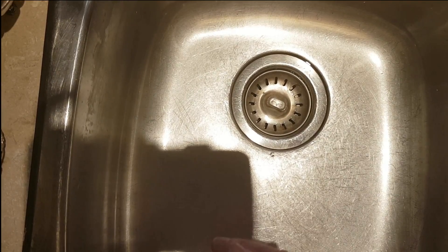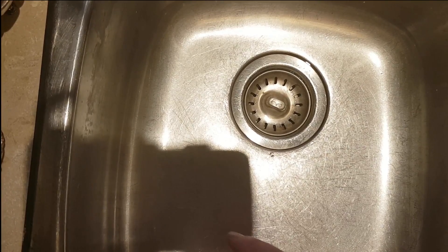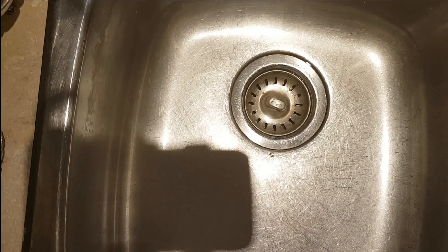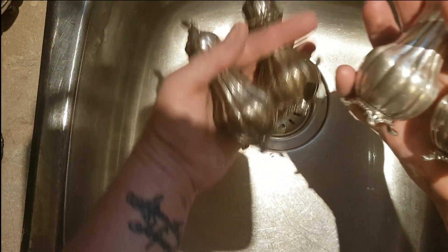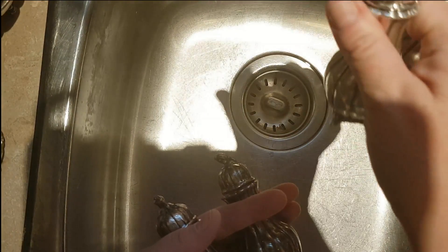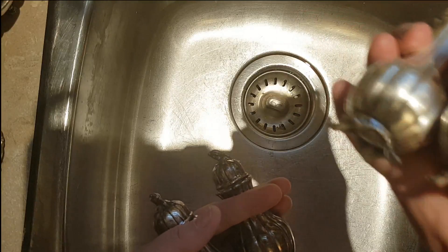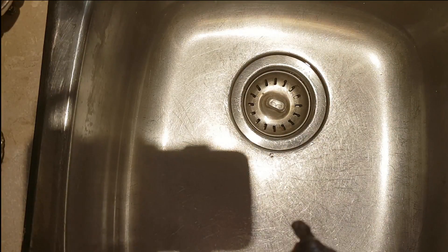Hi friends, it's Sunday the 22nd of July — actually my half birthday today. What I wanted to show you is a quick how-to on polishing silver. I got these shakers yesterday. These ones are polished, these ones aren't. It's so fast and so painless that I thought I'd grab my camera and we'd do a short video.